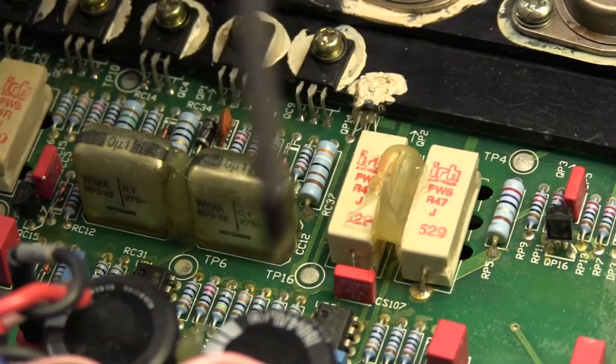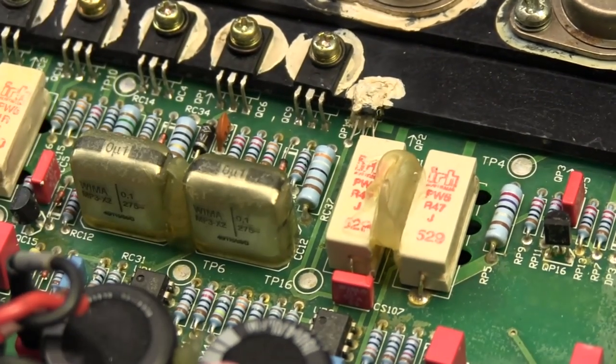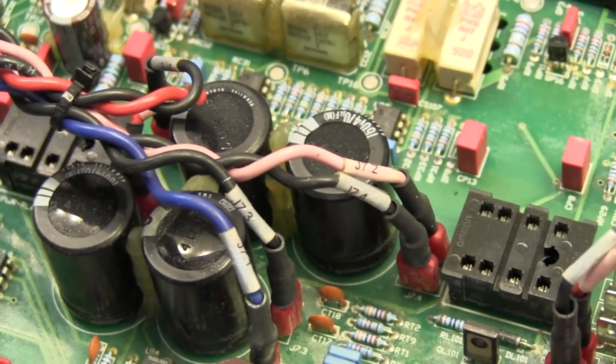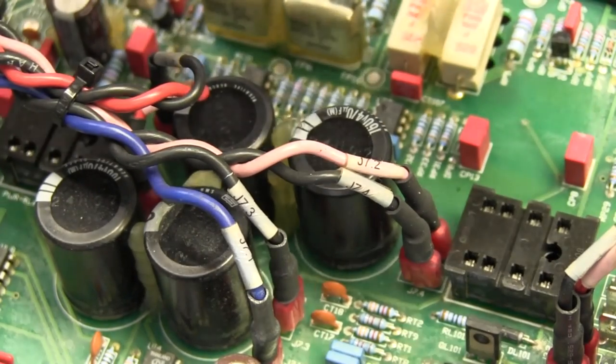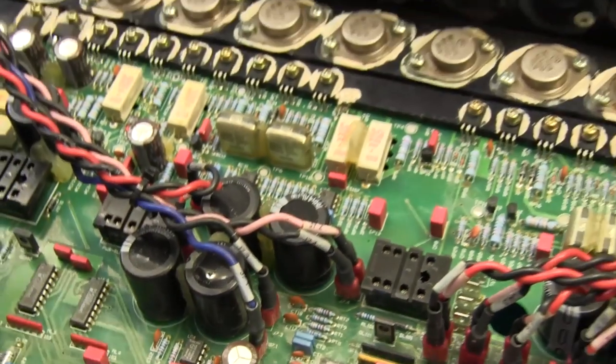Basically, a lot of these components, such as the capacitors, we've joined to each other. It's a sort of self-supporting society. It means that it makes it that much harder for any one to start developing a wobble, a shake, and breaking through its own leads.